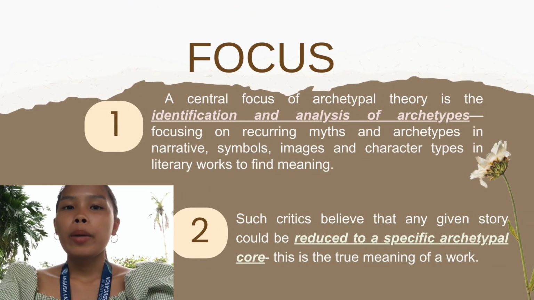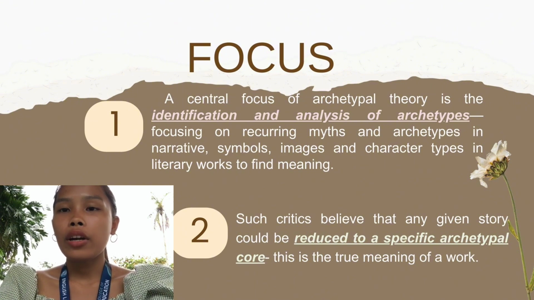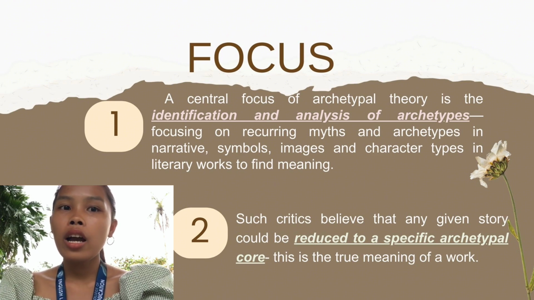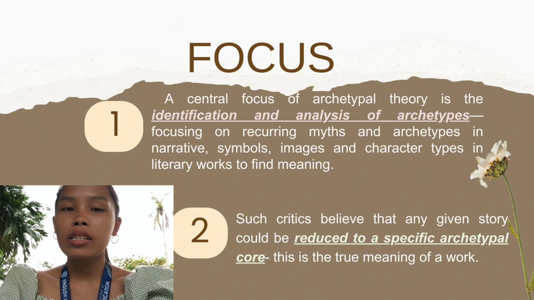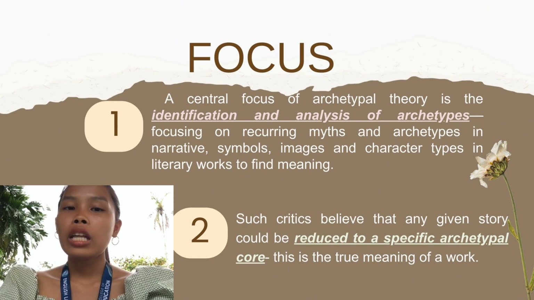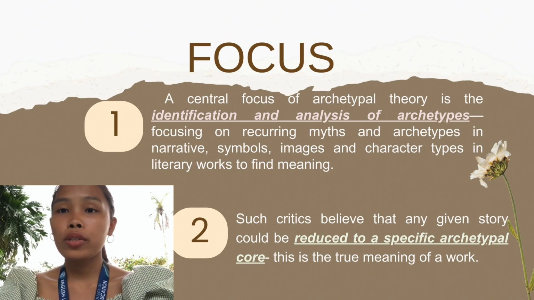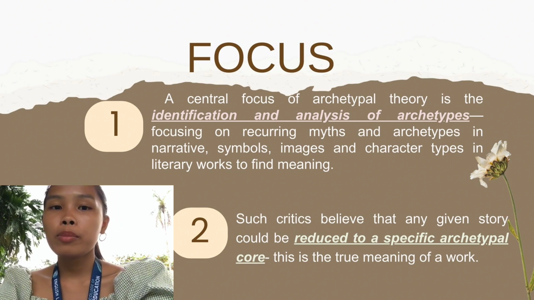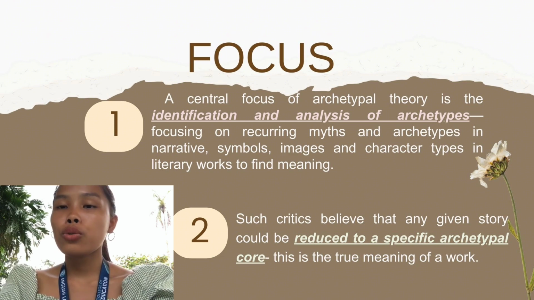A central focus of archetypal theory is the identification and analysis of archetypes, focusing on recurring myths and archetypes in narrative symbols, images, and character types in literary work to find meaning. So, as I have said, archetypal criticism is concerned with the way cycles and reiterating patterns of tradition, culture, inborn images, and beliefs affect literary works. It operates with the idea that certain symbols represent the same ideas no matter the time or place. Such critics believe that any given story could be reduced to a specific archetypal core. This is the true meaning of the work.